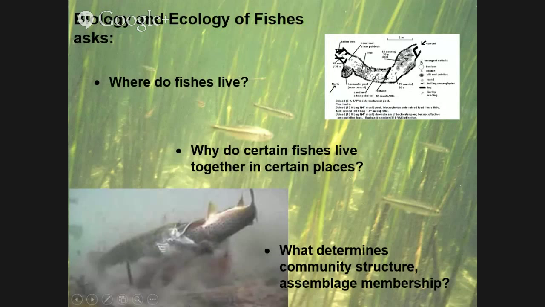So what are we going to ask in this class? This class is going to ask a lot of different questions, but broadly speaking, we're going to ask, where do fish live? Why do they live there? And who do they live with? Because just like us, fish prefer certain roommates over others.